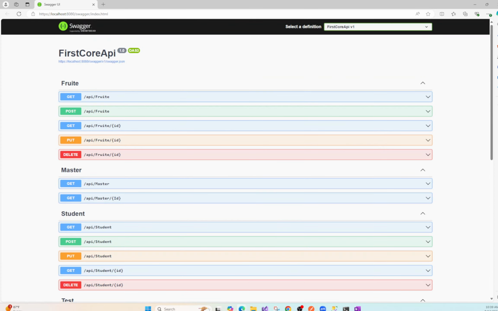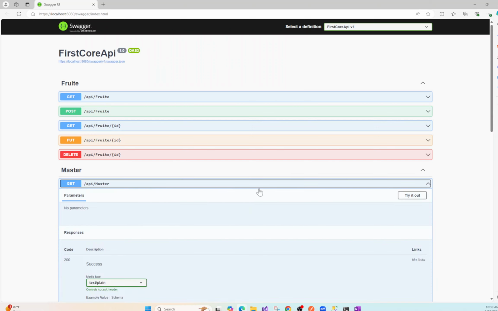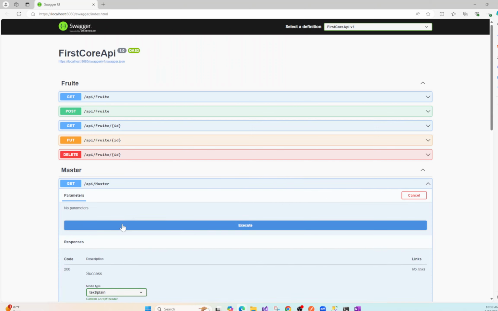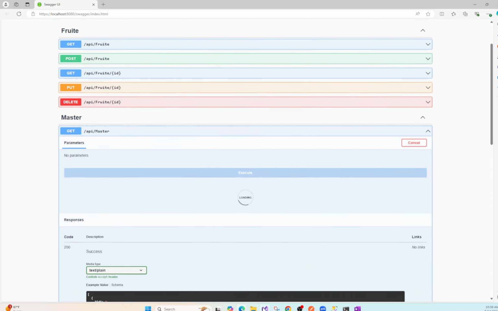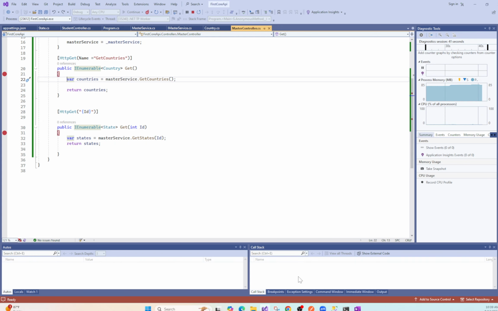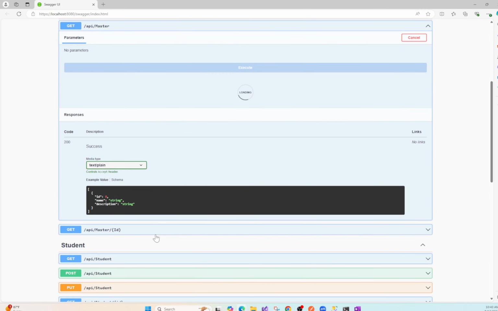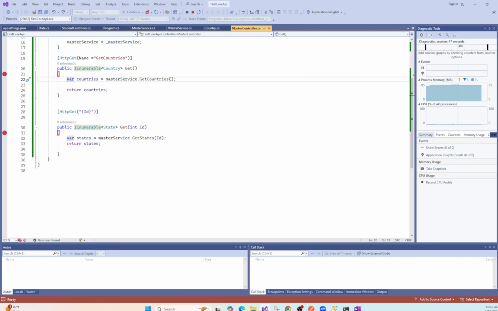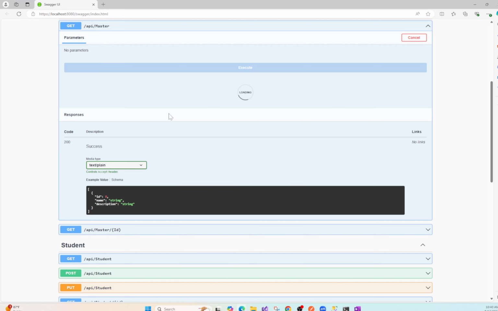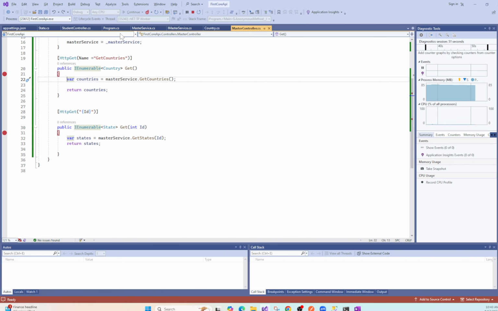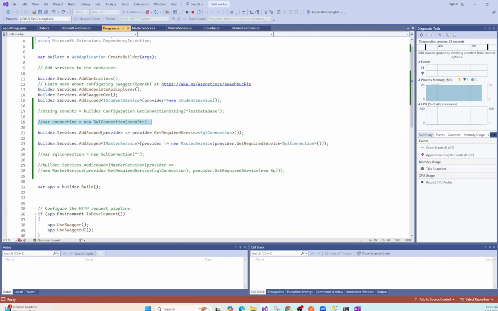What happened? It's taking no parameters. It's not even hitting here. Why? When something is not hitting here, some issue might occur here.